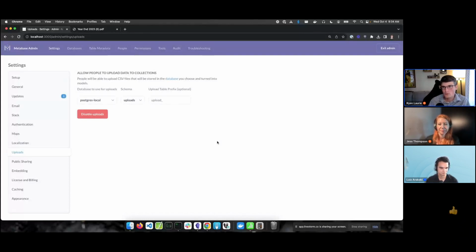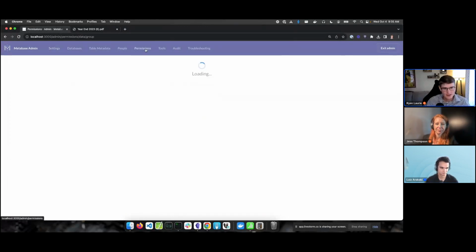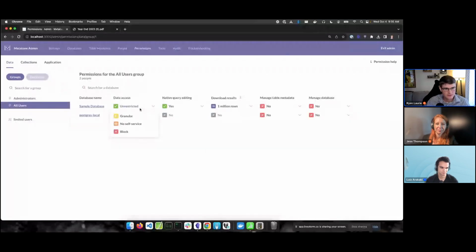I will say maybe one way to accomplish something similar is a new feature in Metabase 47 that I did not demo. Actually, we have impersonated database permissions.